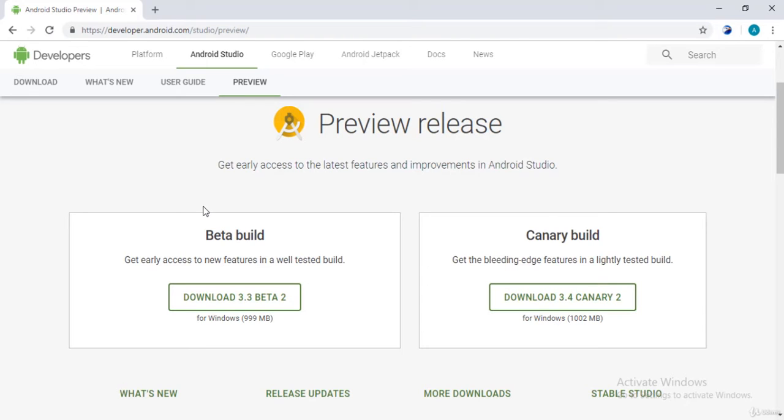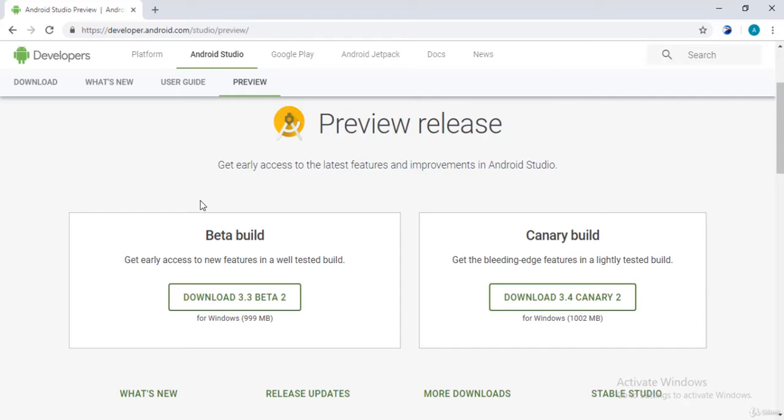Once you launch this installer, Android Studio will automatically search your computer for the requirements like the SDK and the JDK, and if they are not installed, it will install them for you. That's why it's a really great and simple installation process.